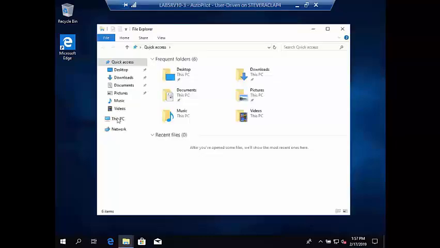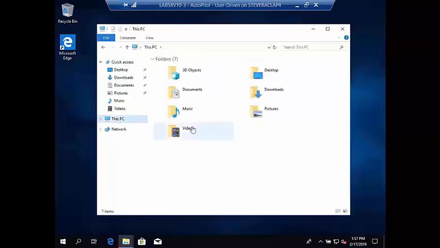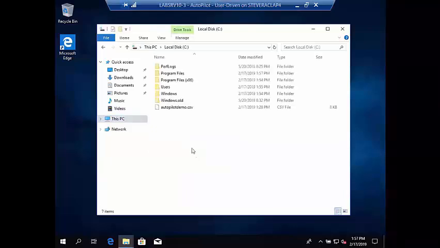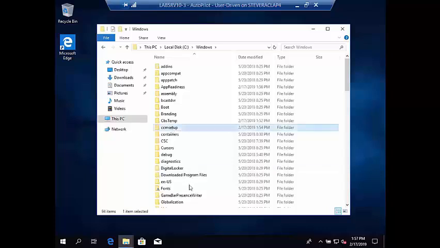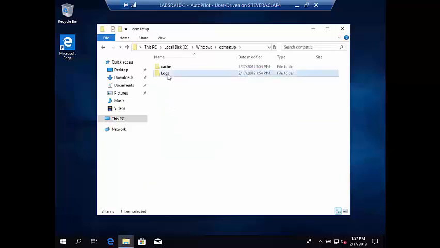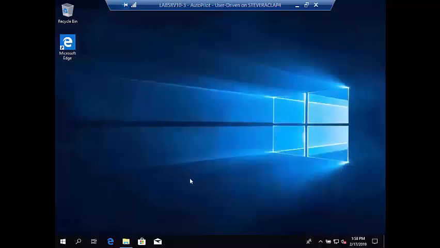So if I look under File Explorer and look under this PC, C drive, Windows, I see CCM setup, right? So that's coming because I don't see the CCM folder yet. So it's not fully installed, but you can see that it's got the logs, it's working on it, and so forth, right? So it definitely got the command to install the client.